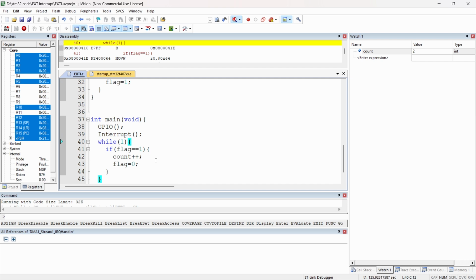So for example, we have already developed the code for the UART and ADC, right? The ADC is continuously giving a value and the UART is continuously printing. Now I have created an ADC interrupt.